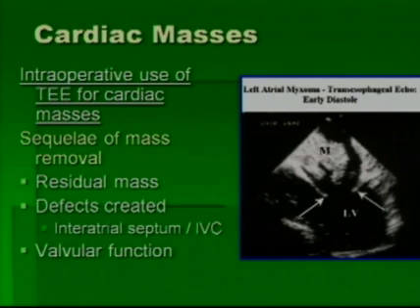Intraoperative TEE, of course, can be very useful in guiding the excision of cardiac masses. It can obviously diagnose immediately the sequelae of mass removals, as we mentioned before, damage to cardiac structures, and of course residual tumor can be seen in some cases. Defects created in the intra-atrial septum and the IVC have been particularly helpfully seen if looked for carefully, and valve function can be assessed.